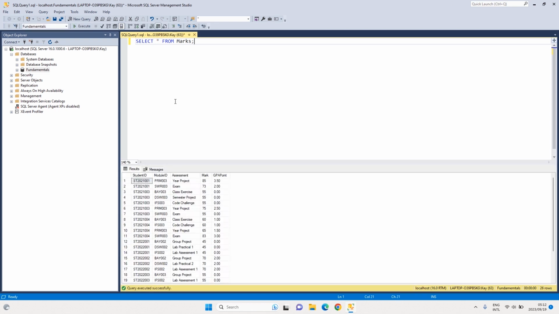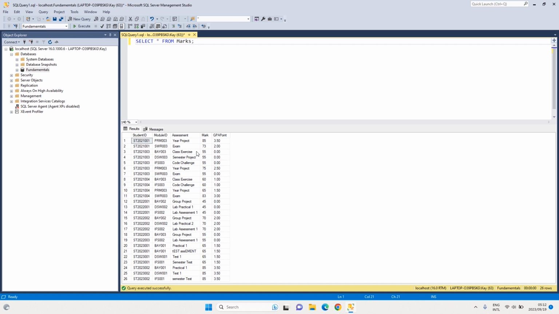If we use the marks table here, you can see that this is the data that we have. But imagine if I wanted this output to go from the minimum or the lowest mark to the highest mark. That's where an ORDER BY comes in. So what you do is you say select everything from marks, then ORDER BY, then you specify the column that you want to order by. Because now I want to order by mark, if you just say ORDER BY mark and you don't specify the type of order that you want to use, by default it orders your output in ascending order.